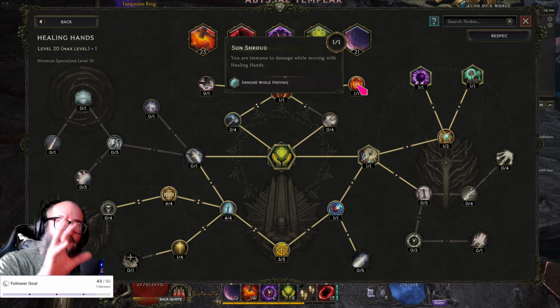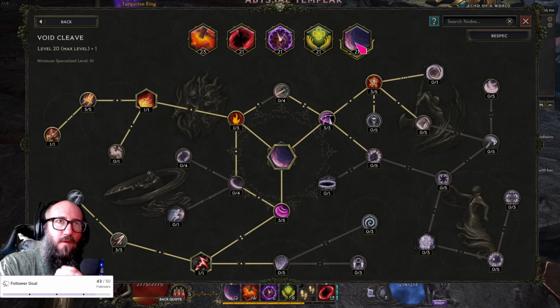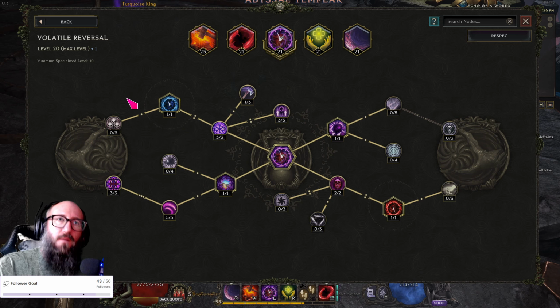So basically, you're going to be using Healing Hands to traversal to your area. You'll summon mobs there. You'll summon your forged weapons where you're at. You'll Void Cleave to get your weapons, the Molten Blades, and to stack critical vulnerability. And then you can Volatile Reversal backwards to give them 30% more damage on their attacks. And this ends up making your forged weapons just hang out where they're at and deal a ton of damage.